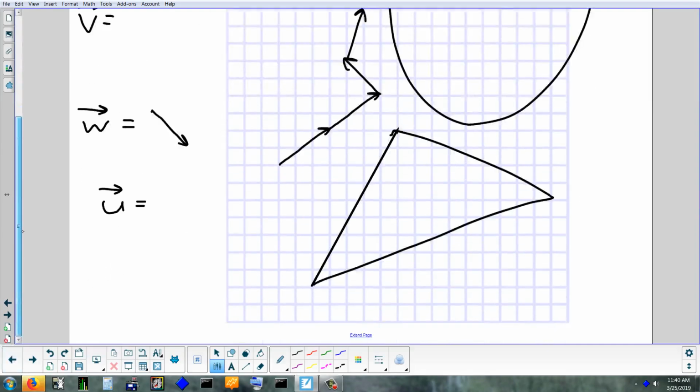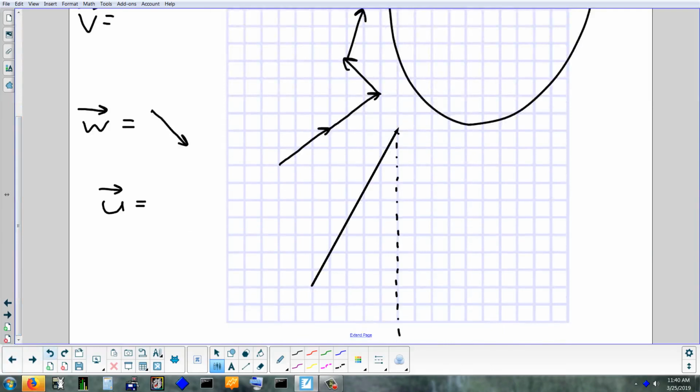So I heard Jake say something else. The right triangle. Yeah, right triangle. You can make your right triangle, and then it's very easy to find the length of the bottom. 1, 2, 3, 4, 5. Height, 1, 2, 3, 4, 5, 6, 7, 8, 9. How could you find the length of that vector?